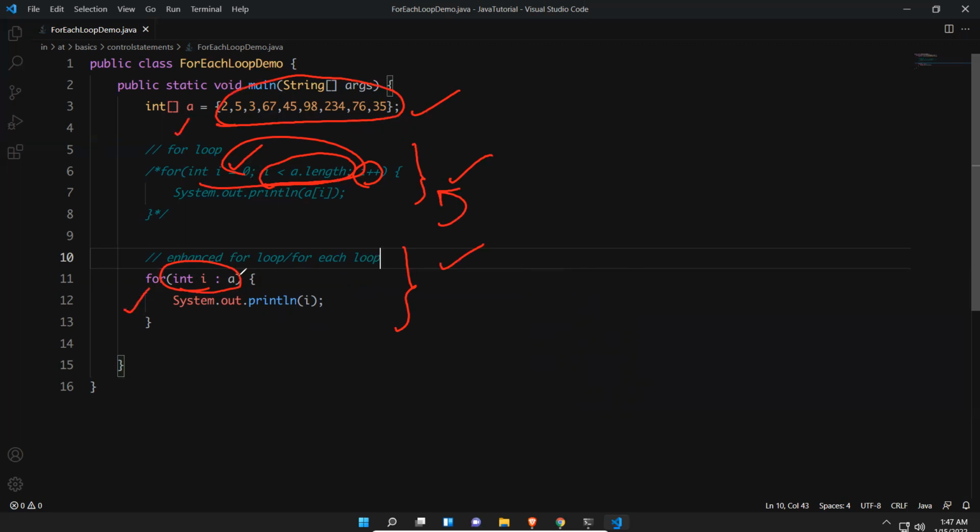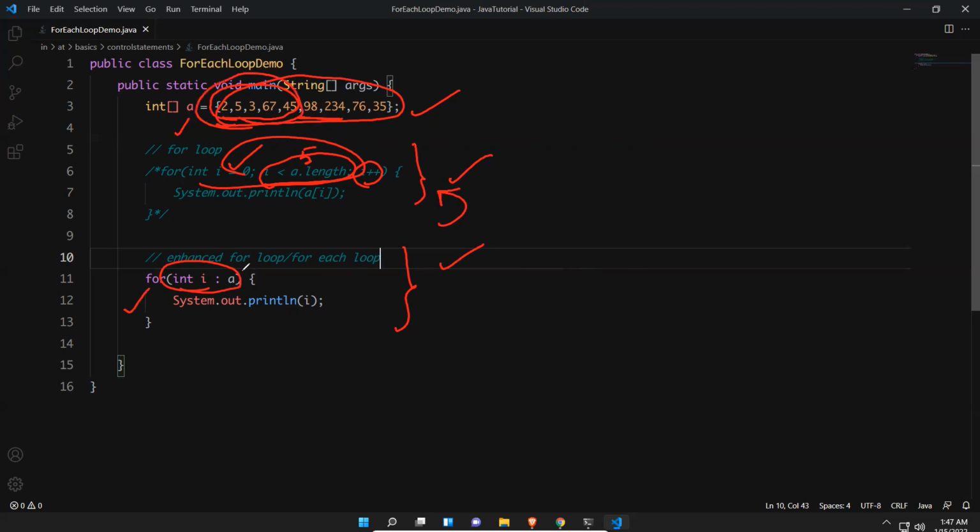Simplest way: take one by one and perform something until it reaches the end of the array. But sometimes I want to perform on only some of the values. I don't want all the values. Only 4 or 5 values, 1 2 3 4 5. So I'll mention i less than 5 here. I'll perform only on these 5 elements.